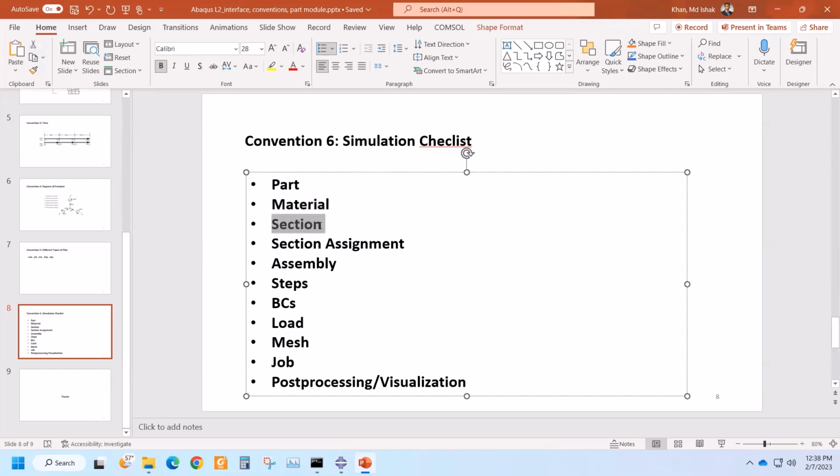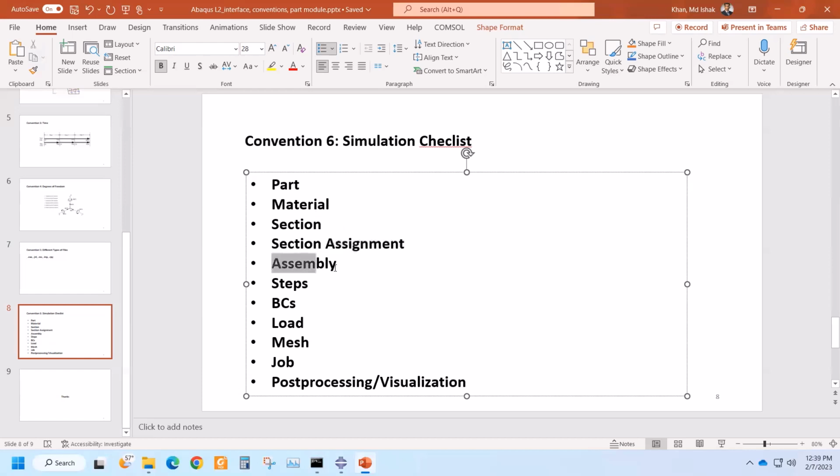Let's say you have a cube with different portions. You assign different material properties to the different portions, and those portions will be named different sections, so you make different section assignments so that the entire part is covered by different material properties as per your need.